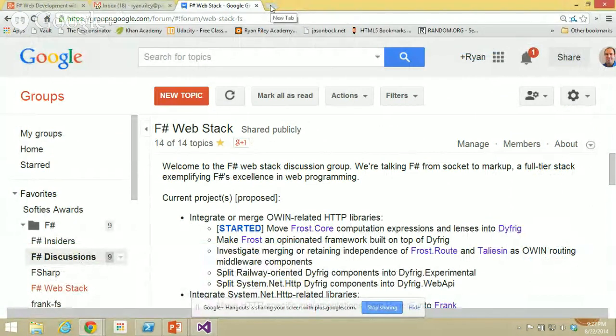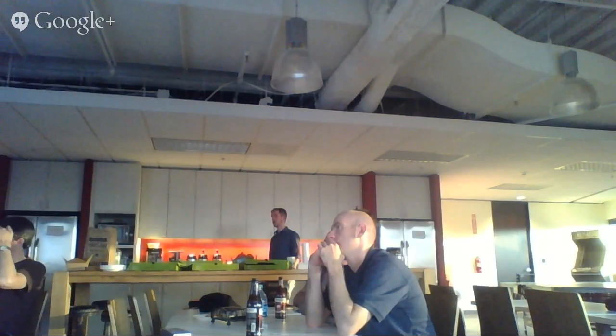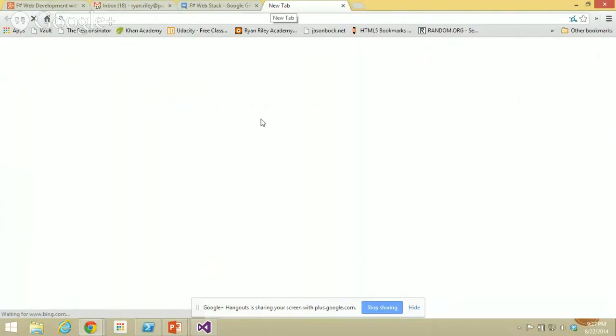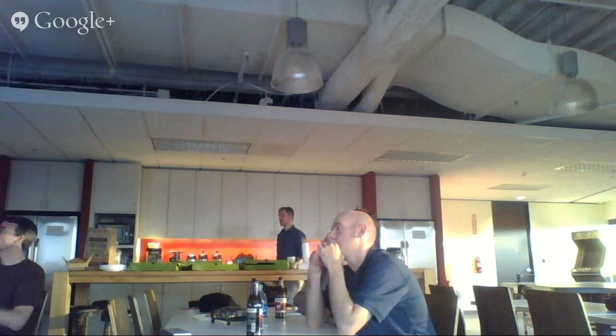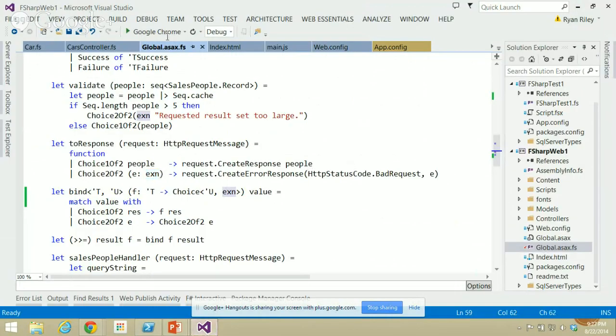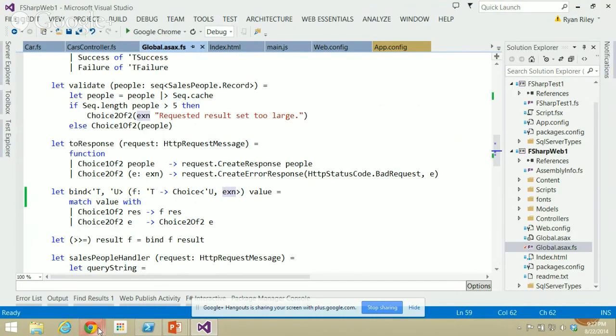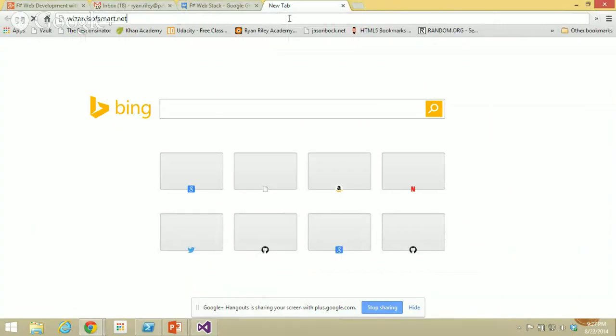My goodness, this thing is so slow today. I'm so sorry that the response time was so slow. I think this thing finally built. I'm trying to run it while I'm looking for my blog post. My blog is called wizardsmart.net.